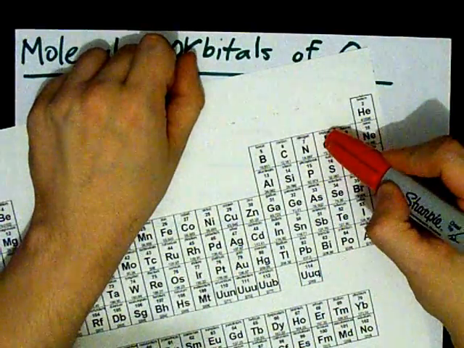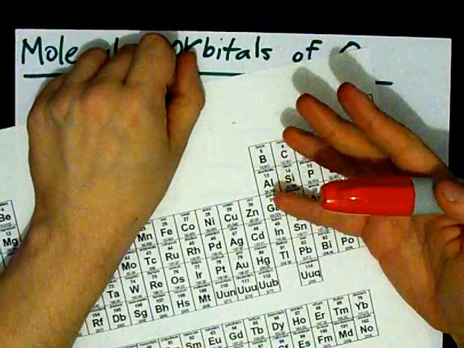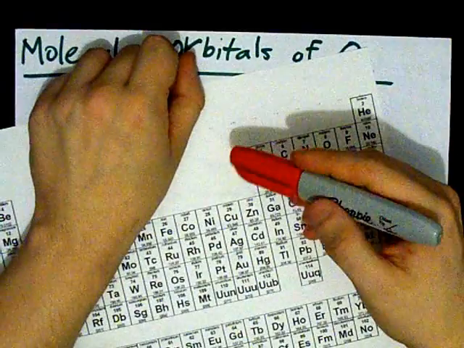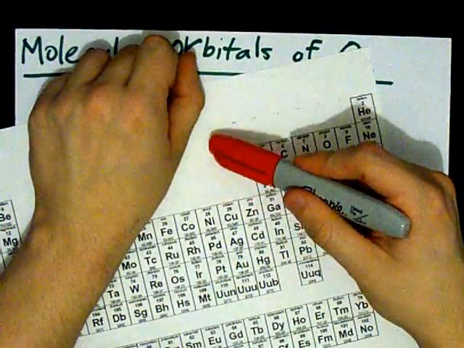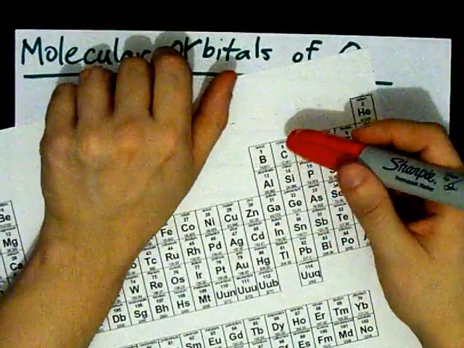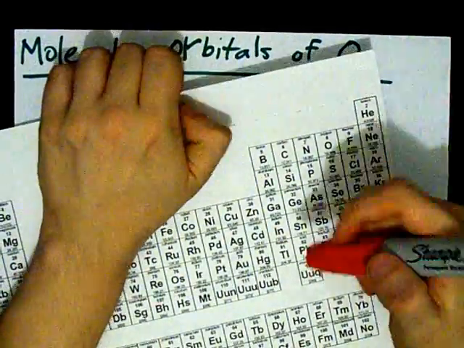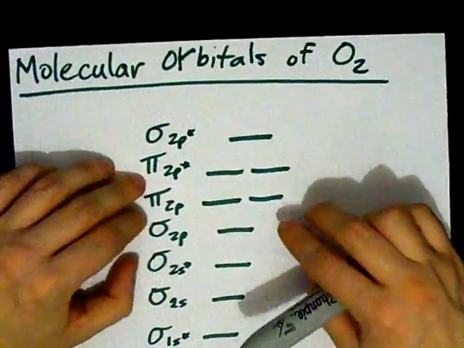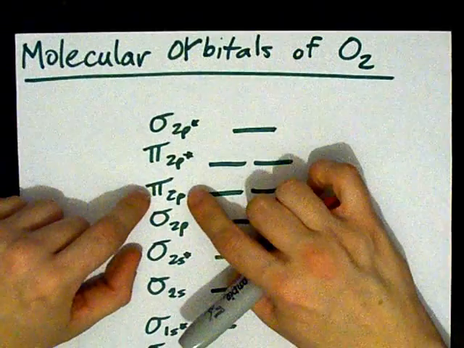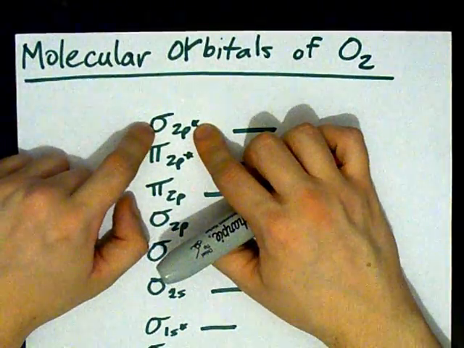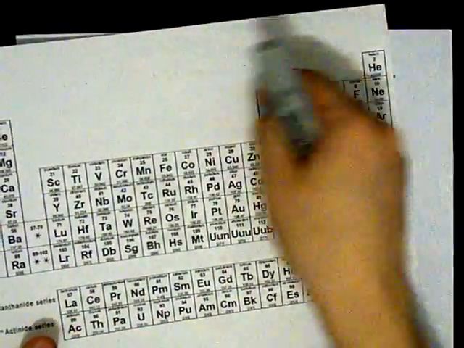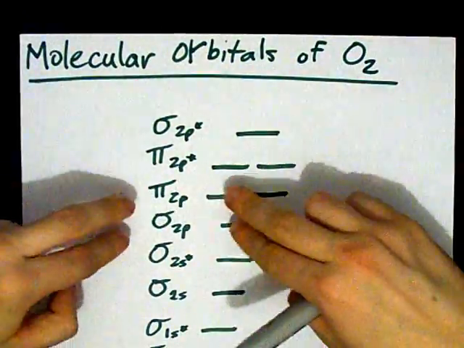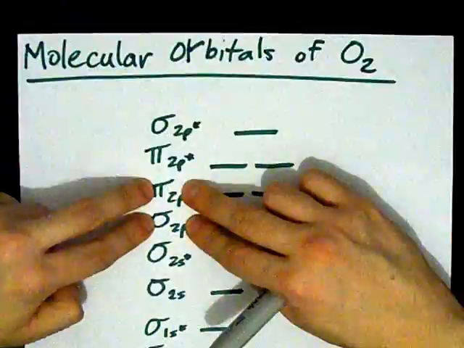But once you get to oxygen, you have a fourth electron going to the 2p, it's 2p4. Thus, you have a pair. Because of the pairing of those electrons in the 2p, you end up with extra repulsion, and that's what causes it to be sigma 2p, pi 2p, then pi 2p antibonding, and sigma 2p antibonding. Long story short, nitrogen and before, it's the same, but these two are switched.